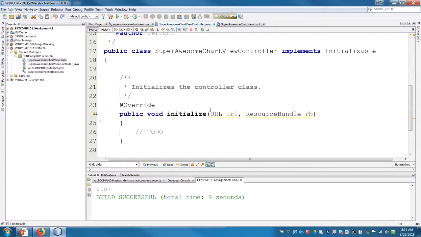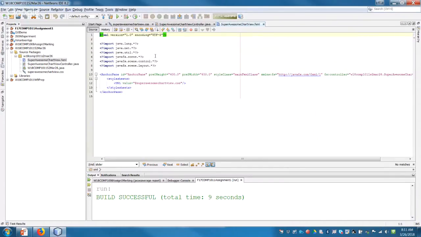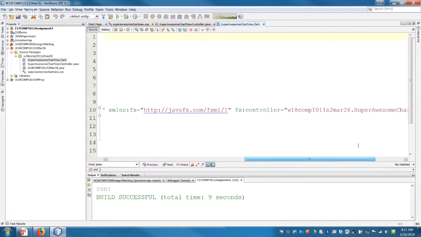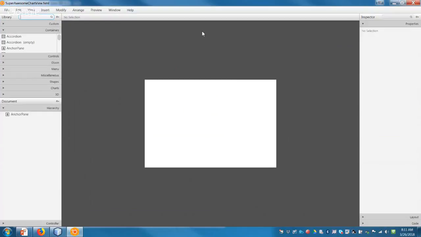So we have the initialize method, and that's it. And then we have our FXML file, which is our view. There's not much in it other than its height and width, controller information, and its CSS file. So let's double click on our view, and that will launch Scene Builder for us. There we go.